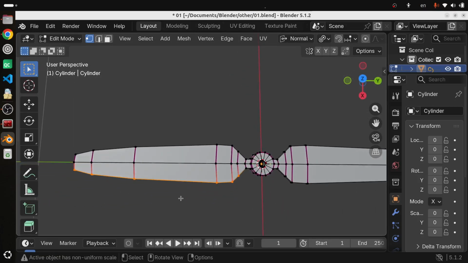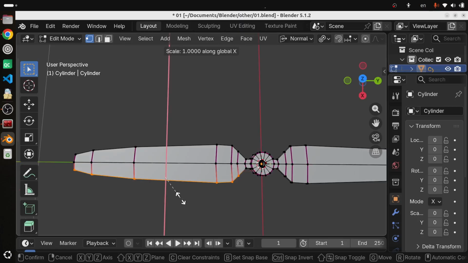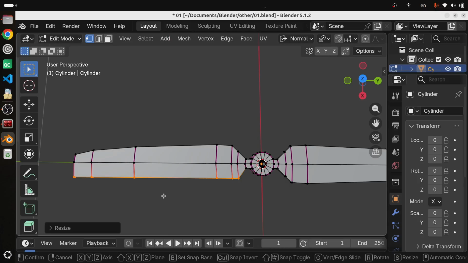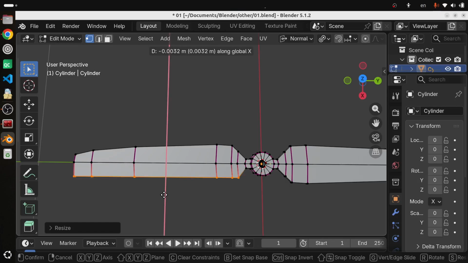Then I'm going to press S for scale and X twice for the X axis and press 0. This aligns our vertices in the direction of the Y axis. Then press Enter and G for movement, and press X twice and move it just to look like, I don't know, the leading edge of a propeller.